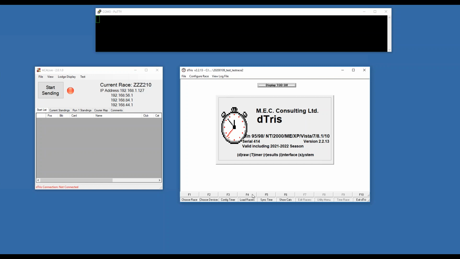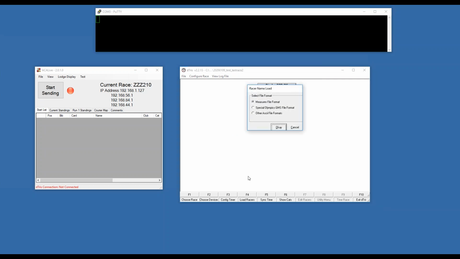So the next thing that we do is we load racers' names. So right now you have bib 1 and it says racer 1. But to make our lives as timers easier and to make the ACA Live have racers' names, we like to load the racers' names so that we have that information and we can double check with a racer's last name or first name if we have any concern that they might have the wrong bib. So who provides the names of the racers?